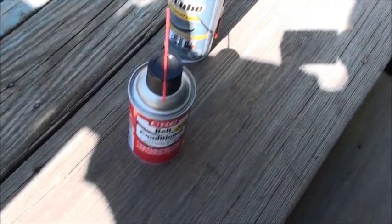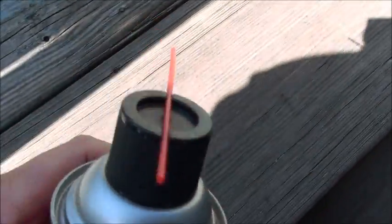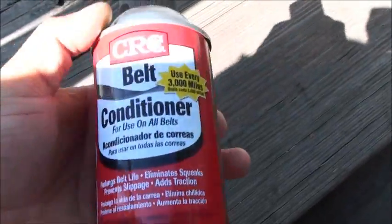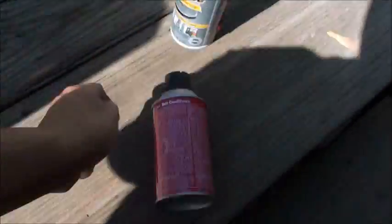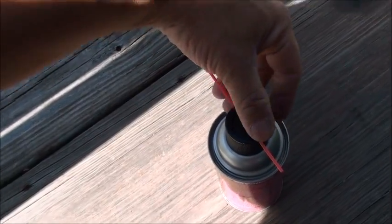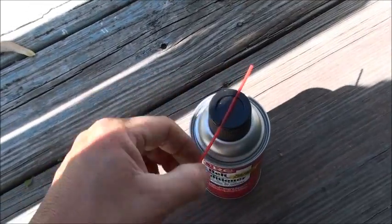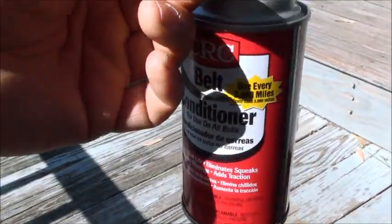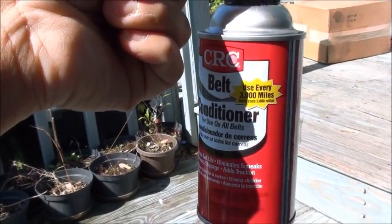One more thing to note, people. I'll show you here about every single CRC product there really is. See what I done with the straw? It's on top of it. I usually try to stick them back in the piece of tape that's on the side. It's out of habit. Most products do not have a place to put the straw. The straw stays pretty well. I actually picked the can up by the straw before I turned the camera on. Well, it's going to call me a liar now, but you get the point. I had this idea to make this video, and I was going to pick the can up by the straw. So needless to say, your straw is not going to get lost.